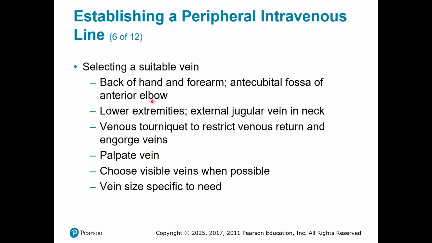You want to select a suitable vein. And sometimes it's different. I mean, it can be all over the place. It depends on how bad you need a vein. Depends on what size vein you need. It's like on strokes, most protocols call for at least an 18 gauge. If you show up at Rockdale with a stroke alert and you've got two 20 gauges, I appreciate it, but we're going to have to start an 18 gauge before we can do the contrast that we need to give.